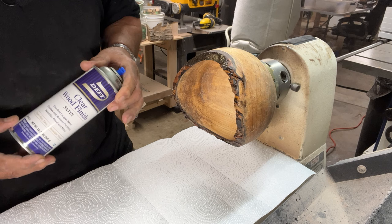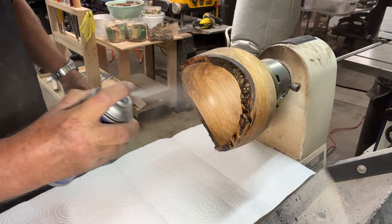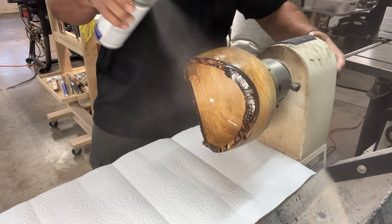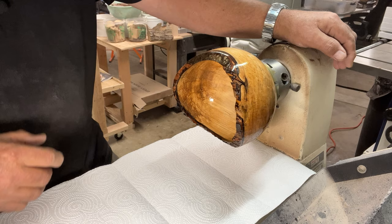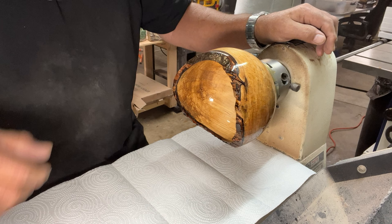We're going to put a first initial coat on this, just a very light coat, just to get us started. And then we'll do our outside. And that's it. We'll let that sit and dry for 15, 20 minutes, and it probably won't even take that long. Then we'll come back and buff it, and we'll do probably two more coats. Then we'll be able to take our foot off, put our coin in, and take a look at the finished piece. Stick around.